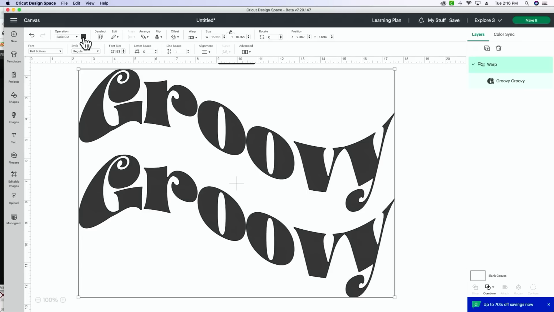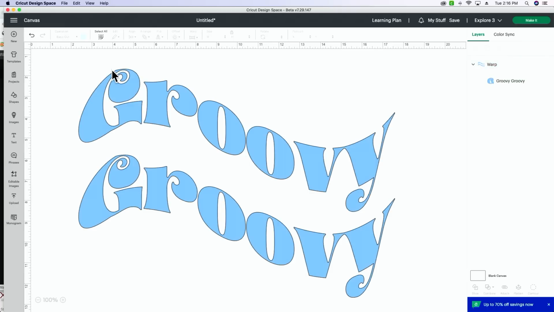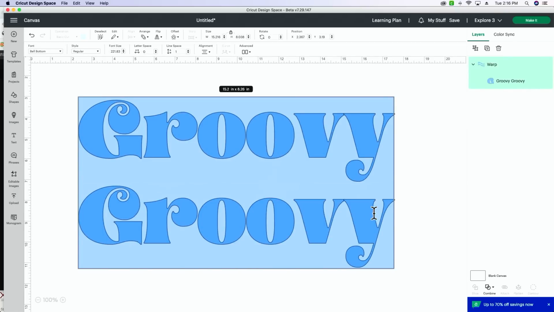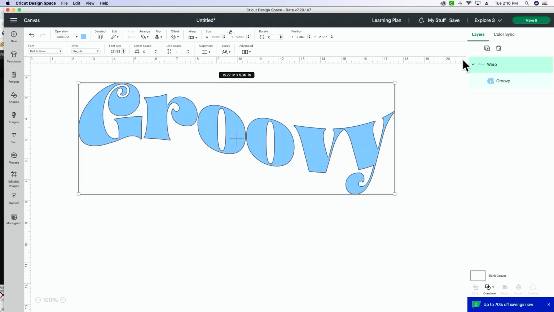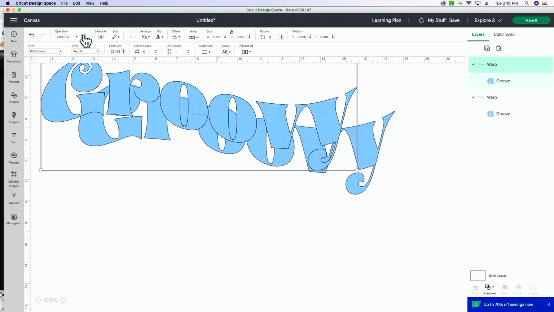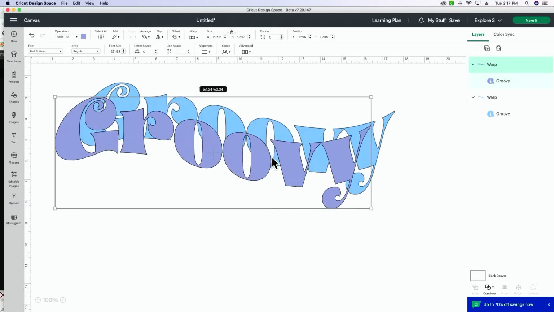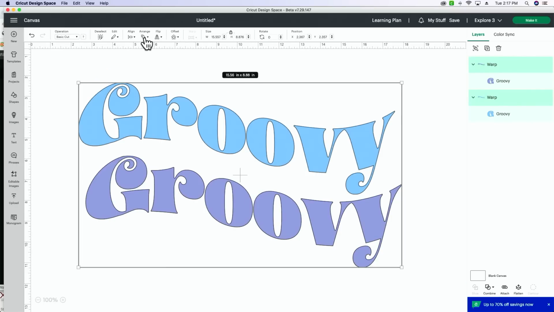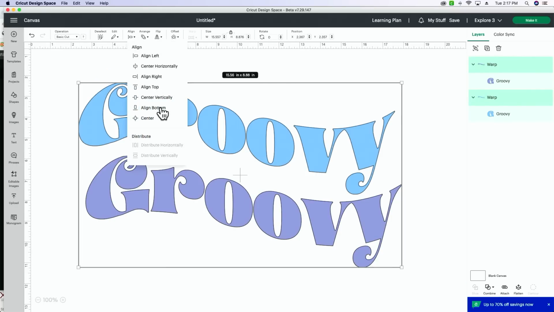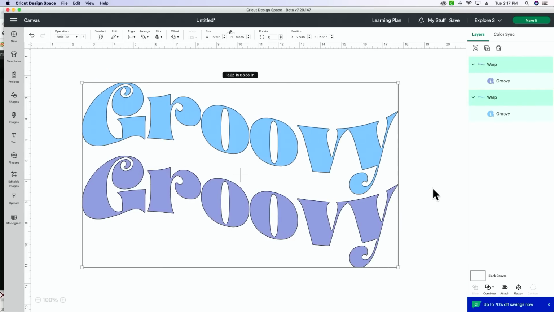So if I go to change the color here, it's going to change both words. The way that you can get by with this is, let's say we get rid of this bottom groovy, and then we are going to duplicate this one, and then we can change the color from there and then move it down and then align these and center them horizontally.